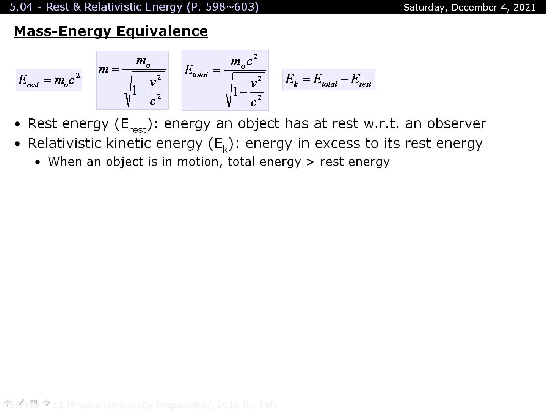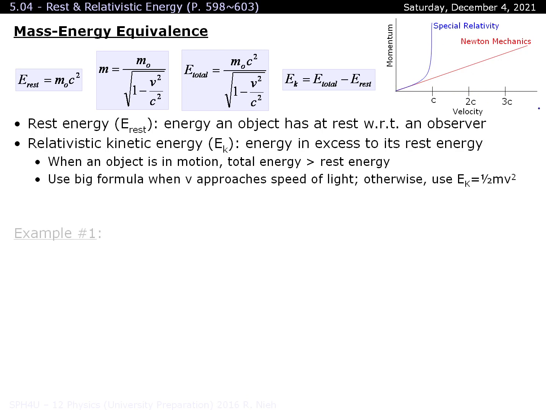The kinetic energy that you have while you're moving is the difference between the total energy and your rest energy. So this is our new formula here. As I mentioned before, with regards to your momentum, you shouldn't expect your momentum to linearly increase as you travel faster and faster. Your momentum gets out of control as you approach the speed of light. In fact, the same thing happens with kinetic energy. Initially, things move well, but when you get really close to the speed of light, the values just increase out of proportion. So let's go through a sample calculation for this.